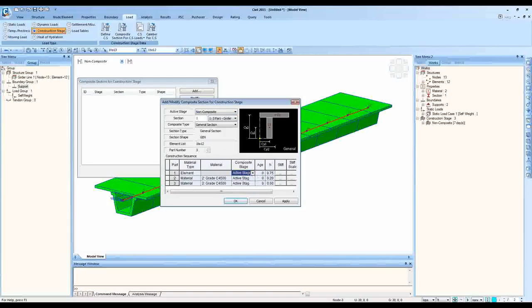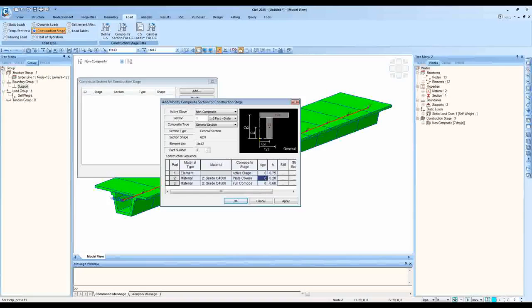It means that this girder part 1 will be activated and the active stage chosen as the basis. Part 2 will be activated in the plate covered stage, the second stage I defined, and part 3 will be activated in the full composite section that I defined. Okay, so this portion right here is to let the program know at which different stage you want to activate different portions.